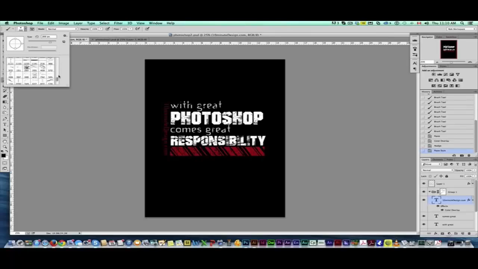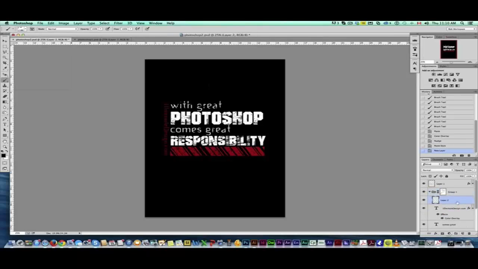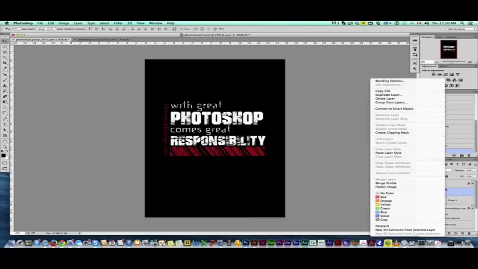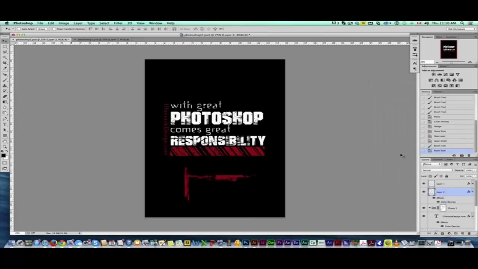So, got some cool grunge brushes here. So what I'm going to do is create a layer. Brush. Now the brush was black, so make sure we paste our layer styles on there.